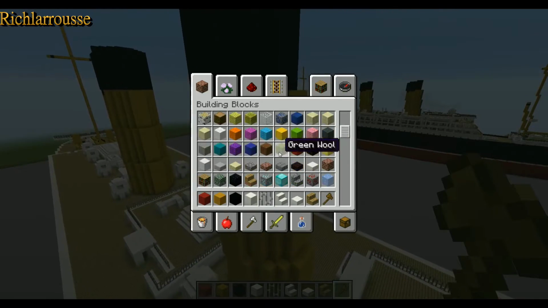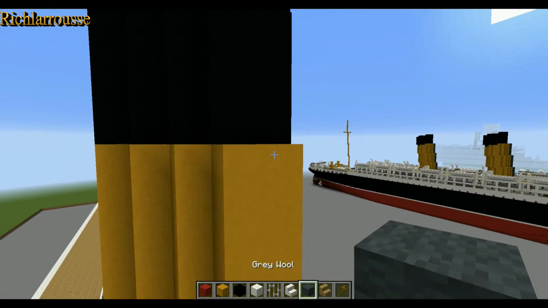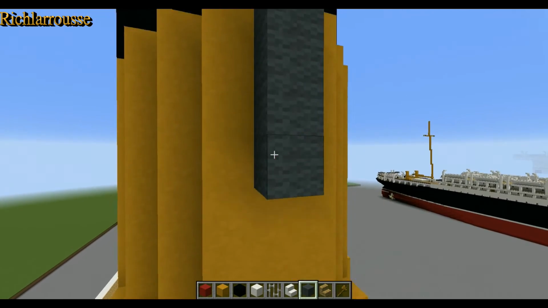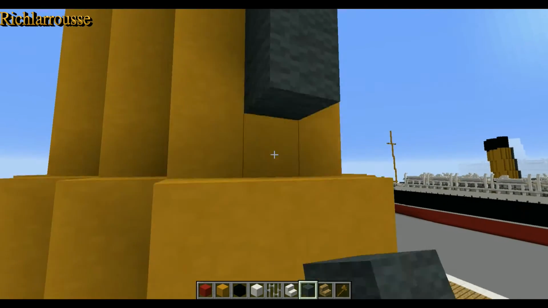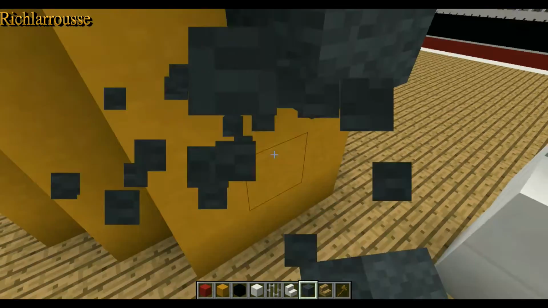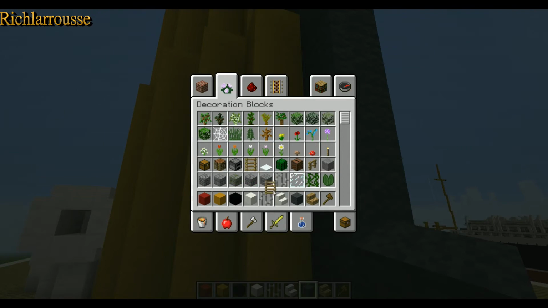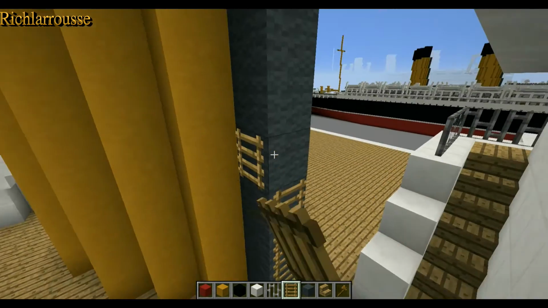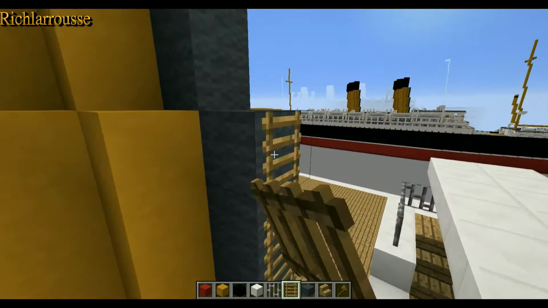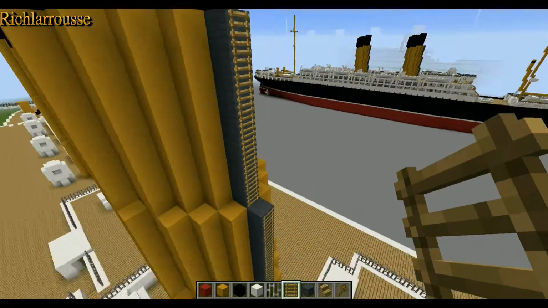So we use, I don't know, stone or grey wool or whatever. What do I normally use? Grey wool. So along the centre of the front, I add grey wool going down the centre of the funnel, centre of the yellow part anyway, right down to the bottom, like so. And then we'll add a ladder going up the grey, so start from the bottom and work our way up. So a ladder going up all the way, like so, and it should look something like that.